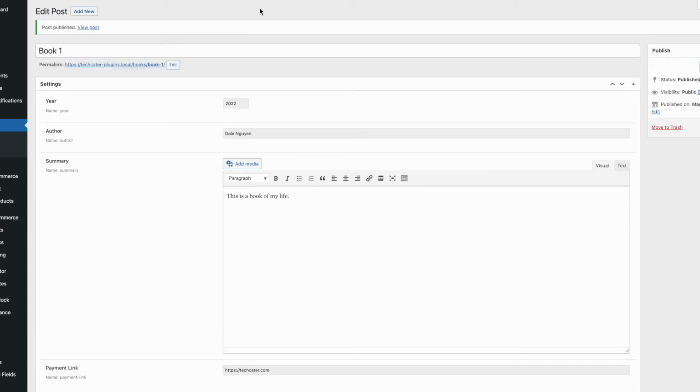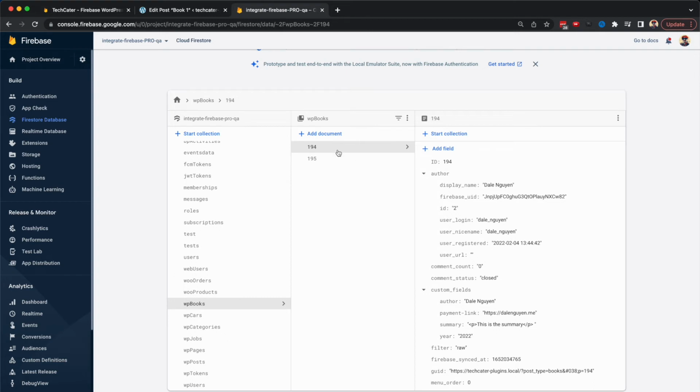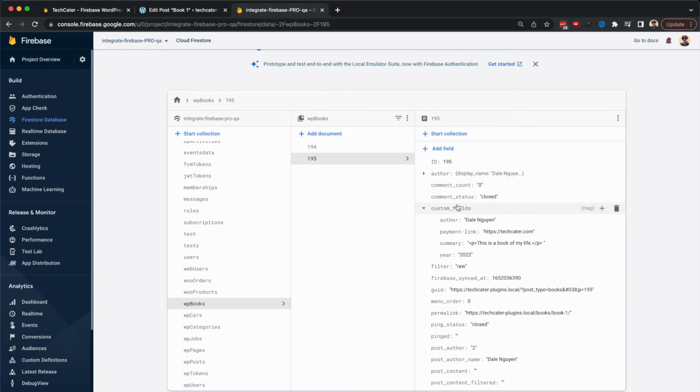So this is the first book, and then in Firestore, I should have some data such as author. The author is the user from WordPress. It also has the Firebase UID, and I have some custom fields, which is the data model that I defined in the JetEngine custom post type. So everything is here. If you use your Flutter app, for example, or a web app, you will know where to access your data. It will be under custom fields, and you have the option to customize the entire data just to save the data that you want. But I'm gonna go to that section later, maybe in another video.